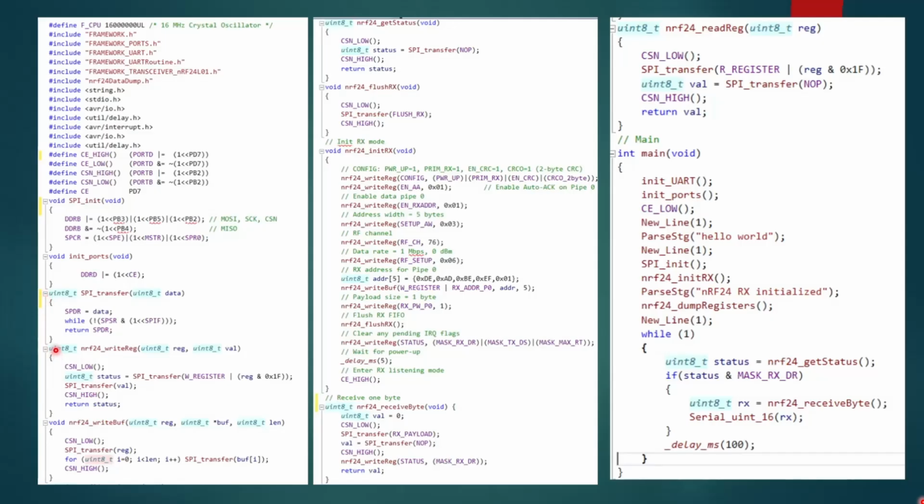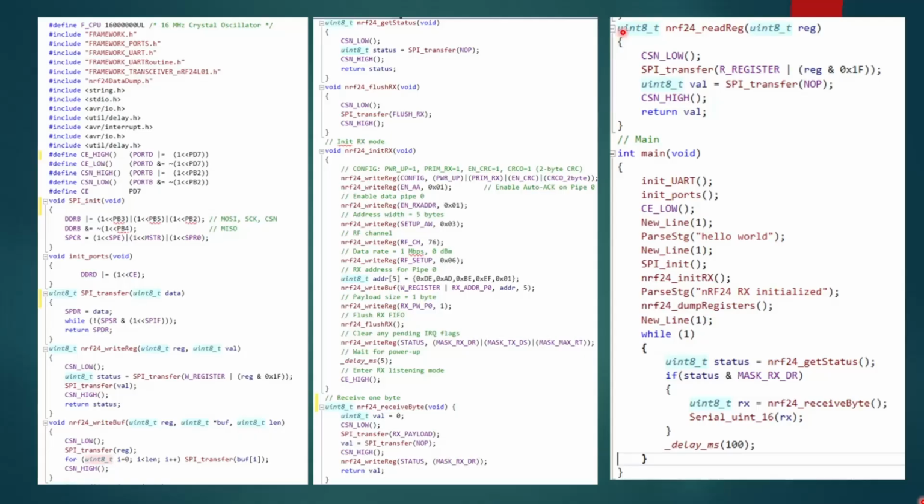Now these are the specific NRF routines to write into a register, to write into a buffer. Then we have a routine to get the status, another routine to flush the receiver, a routine to initialize the receiver, a routine that is going to be used to get a byte once we know something has arrived.